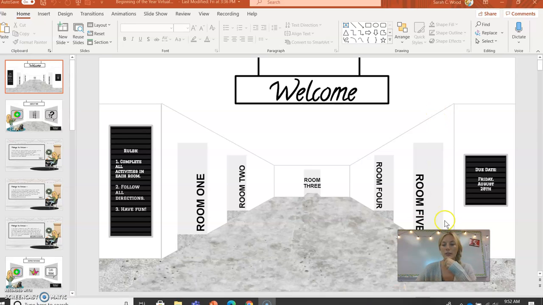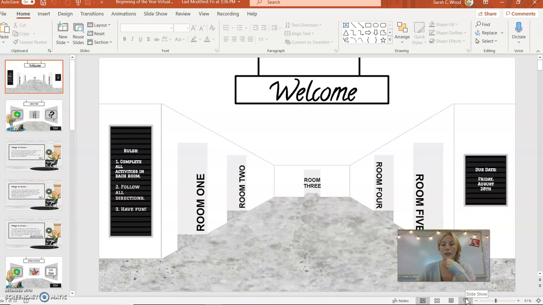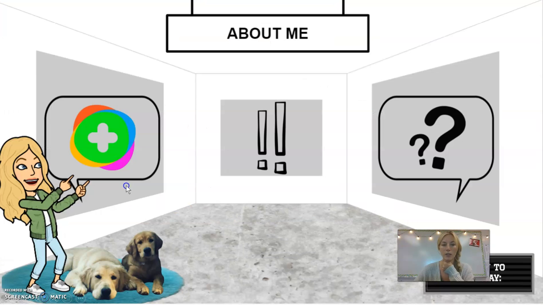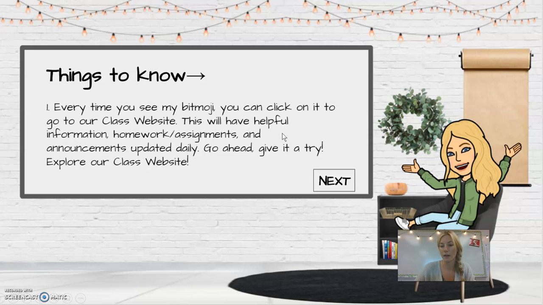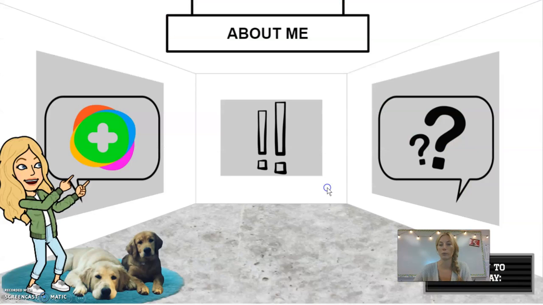Essentially, once it's in present mode, the kids would be able to click on each room, and each one of these items is clickable and it takes them somewhere else. So it's all interactive. Every time they click on my Bitmoji, it takes them to our class website that I created. And then the Flipgrid icon, obviously, there's a Flipgrid video about me, and then I ask them to respond. This one I just attached a different slide of my Bitmoji classroom, and then again, still clickable, but they would just click next and return to room.